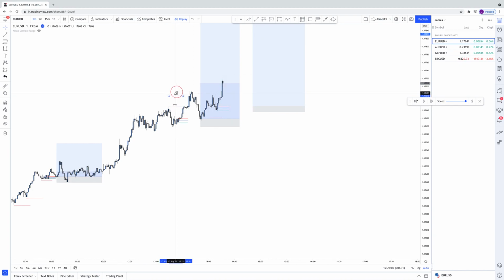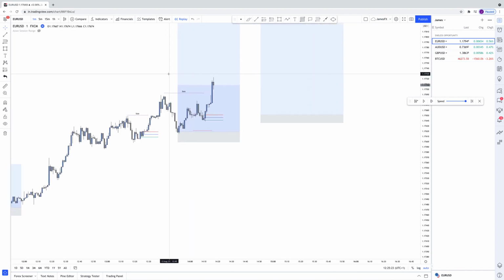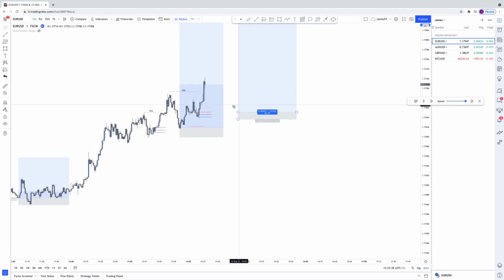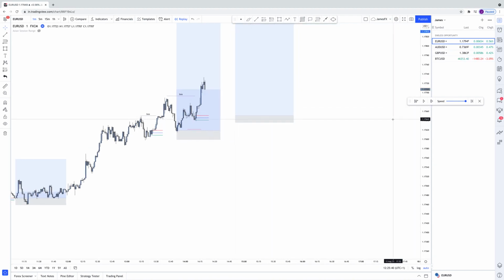Then we have the same thing here. Break of structure, initiation out, mitigation of the last down candle, continuation. Break of structure, look for where the origin of the move is, so what caused the break. It's not here. You can see the move started from here, and it didn't start down here. We actually pulled back and then this is one move that caused the break. Last down candle, refined to this candle, and that's where my entry went, and I took this trade as well.